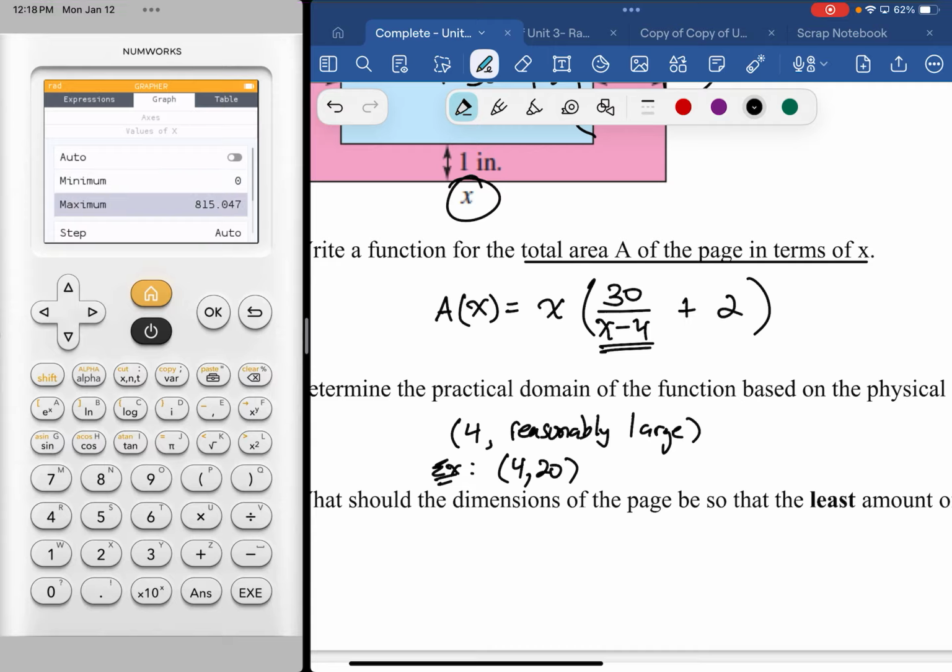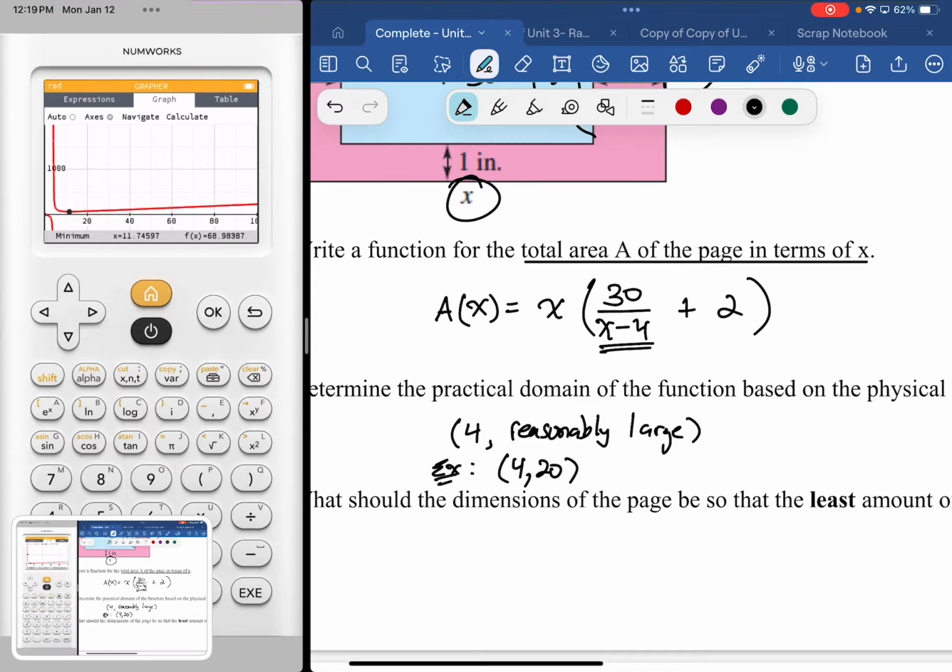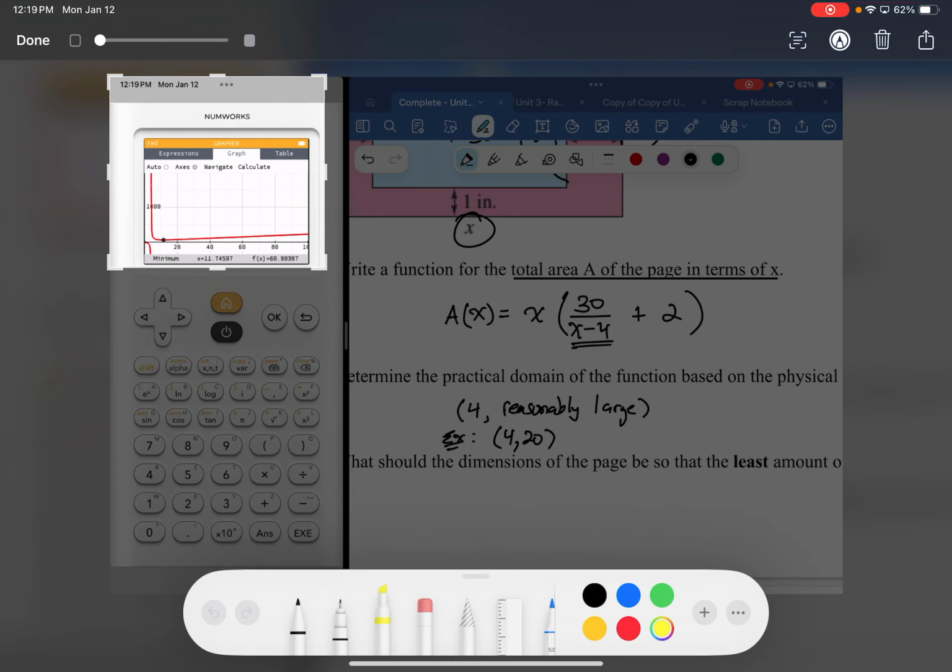So, it's a little guess and checky, but it gets the job done. And as long as you have something that gets the job done, you're good. Now, you might say, well, did I have to bother with that? If the black dot showed up, couldn't I just pull that? Yes and no. You're kind of taking a chance because that black dot could be a minimum or it could be a maximum. So depending on what part of the graph you're on, it might actually give you a maximum instead of a minimum. So you just got to be careful, but, worst case scenario, like time's running out on a test and you just need an answer, just find the black dot and hope for the best.